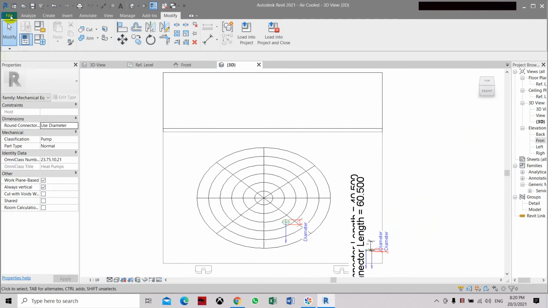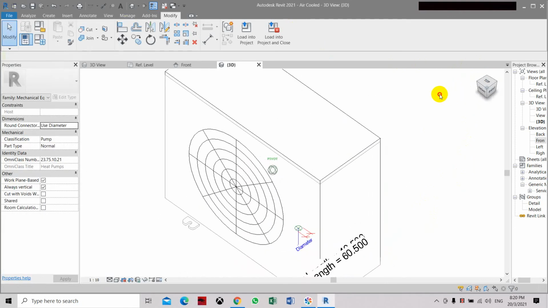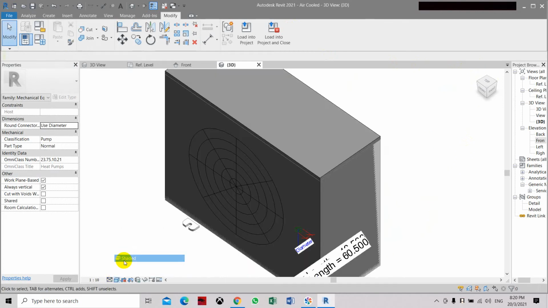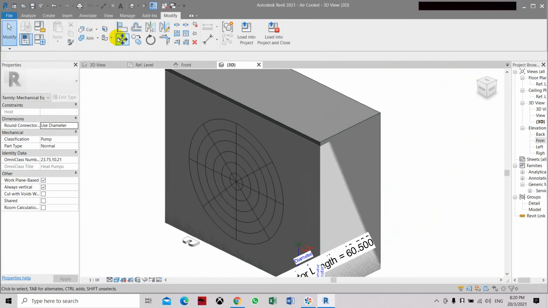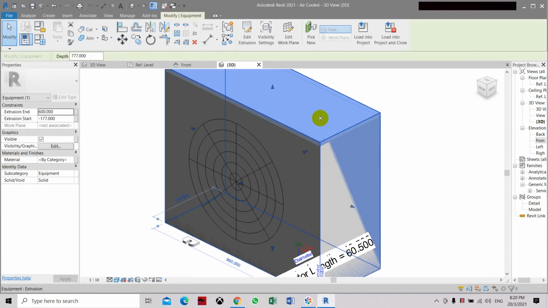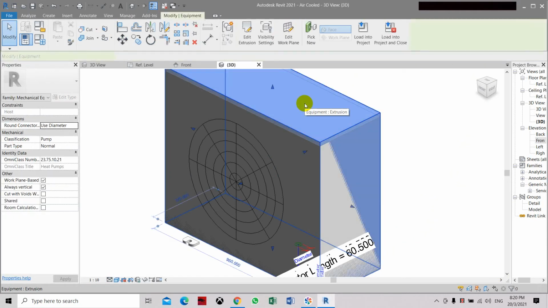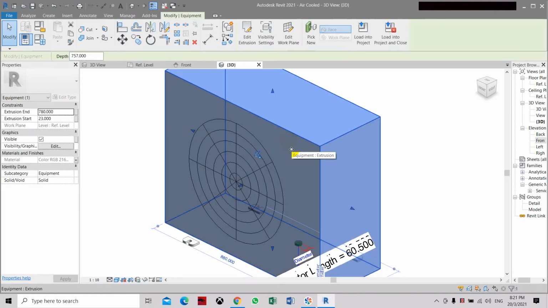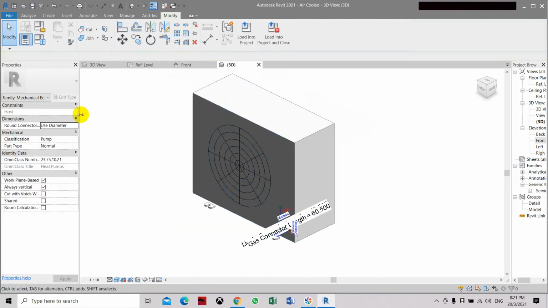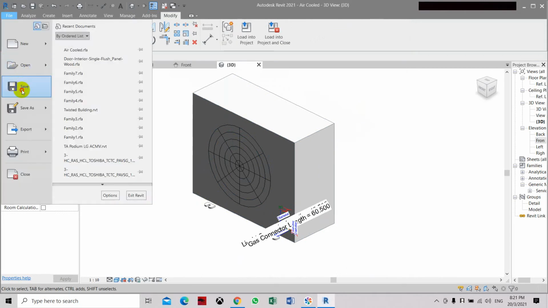And let's save it. Let's have it in shaded. At least you can still see it. Let's have this removed. The top part can be removed. So let's further reduce it. File save.